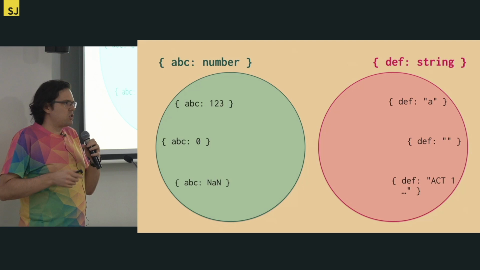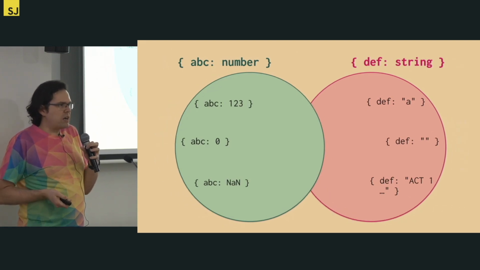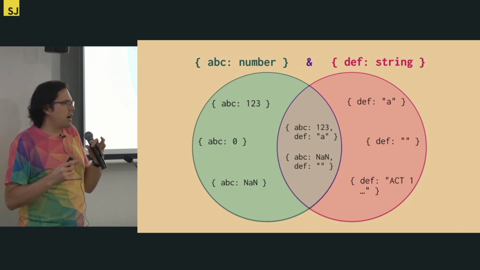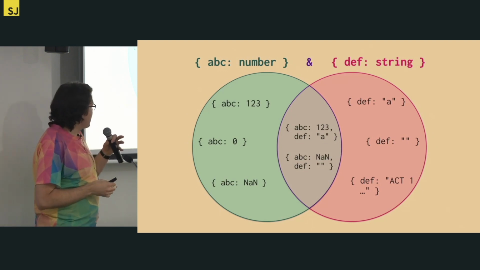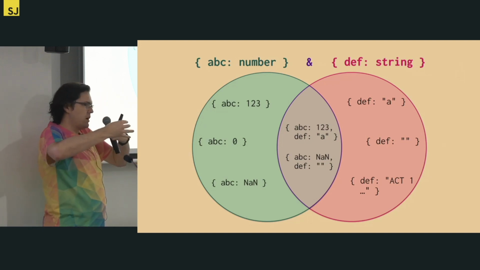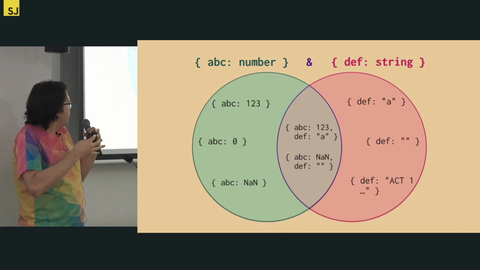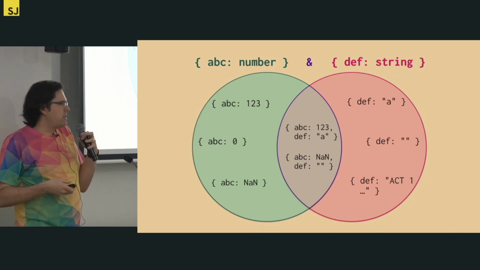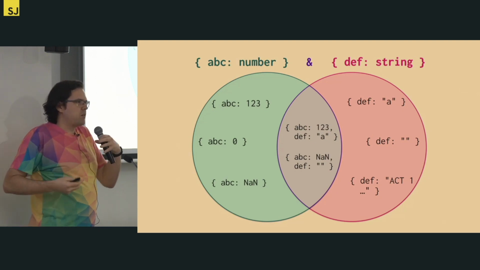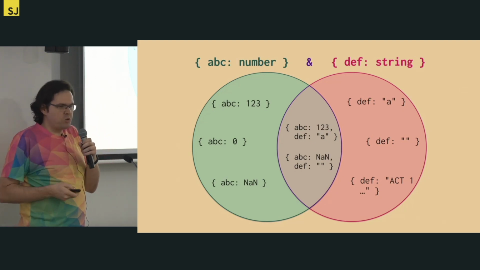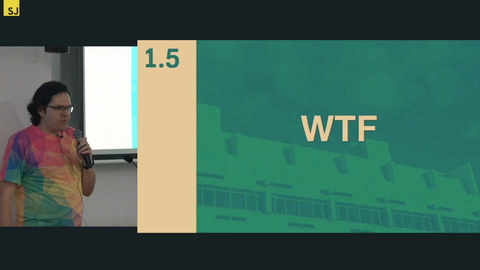So if you think about these separate pieces as, again, their own circles, we can start gluing them together. We can make a new type which is the intersection of the two, where the bit in the middle, the ABC DEF, is the overlapping part, the intersection of the circles of the set, and so only the values in the middle are valid. We've done some set theory kind of stuff. Yay, cool, moving on.